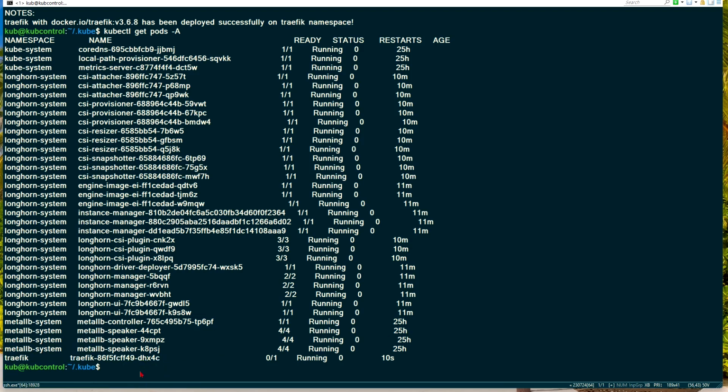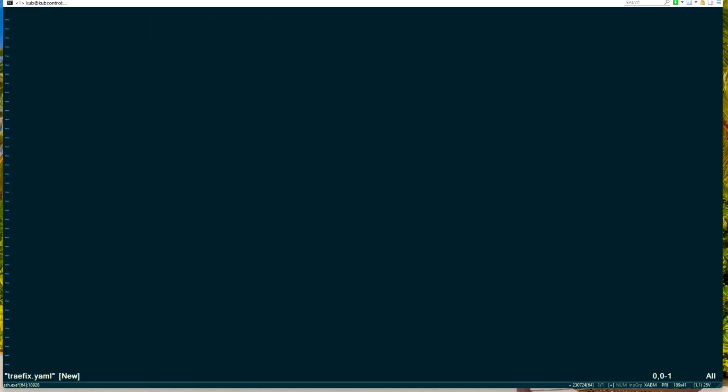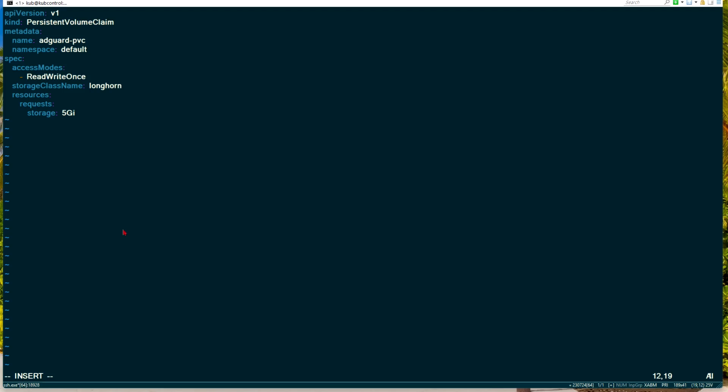So now what we got to do, of course, is create the YAML file, whatever you want to call it. So now we're going to do traffic, hit that, click on here, hit A, we're going to hit append, did it take it, and that's the wrong thing.